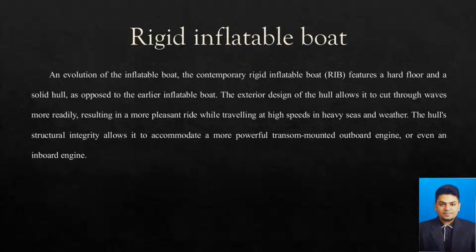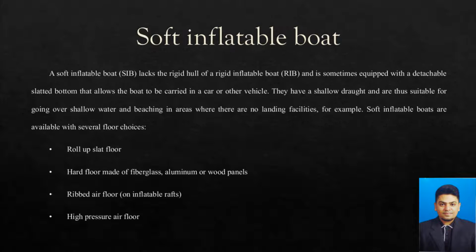The hull's structural integrity allows it to accommodate a more powerful transom-mounted outboard engine or even an inboard engine. They have a shallow draught and are thus suitable for going over shallow waters and beaching in areas where there are no landing facilities, for example. Soft inflatable boats are available with several floor choices.